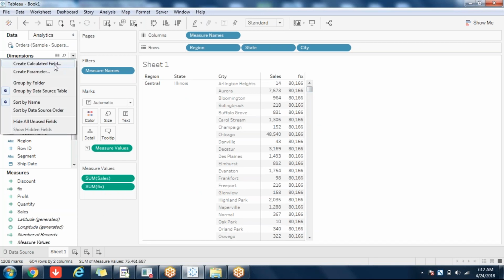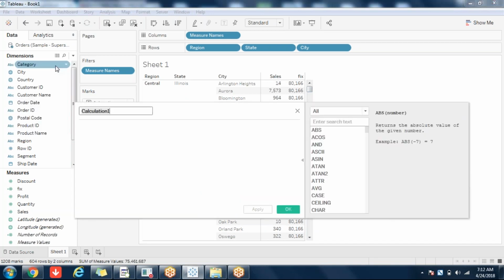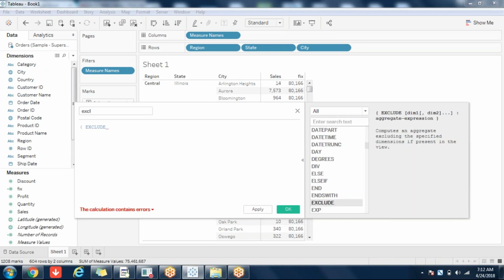Next, for example, I want to use the next function, that is exclude. Exclude is excluding the dimensions to get aggregations. So let's say I exclude city and I'll exclude state also to show the data at a region level.